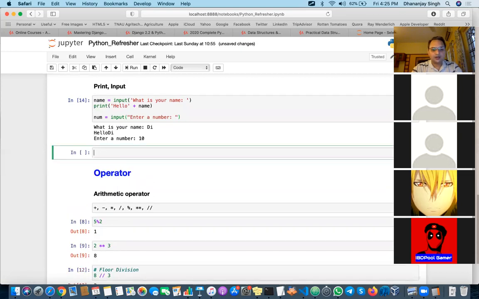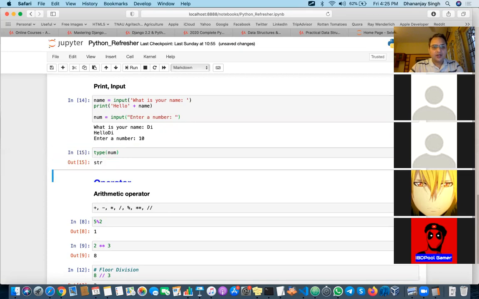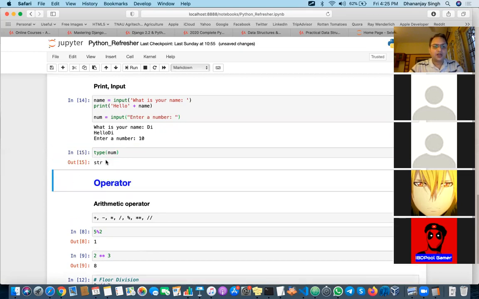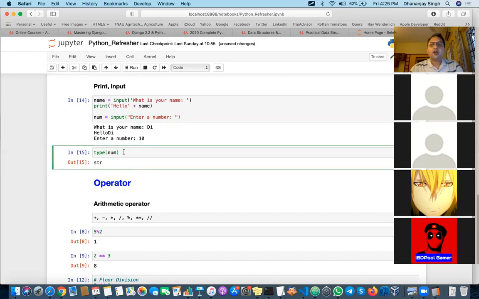To check the data type of any variable, you can always use the type function, and you see that it is actually a string. If it is a string, you cannot do mathematical operations with it, so you would have to convert it.